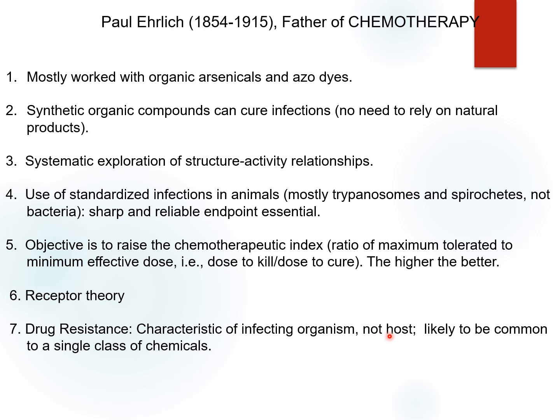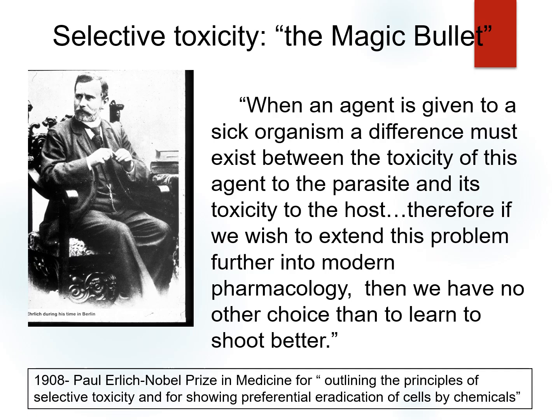So all of those were being experimented and discovered, and this is the time when people really needed antimicrobials, at the time of the war. And again, Paul Ehrlich is very important to mention, and he received the Nobel Prize, and he actually coined the term selective toxicity. What he said at the time is that we want a bullet, and that bullet is the antimicrobial, and we want to shoot the person with that bullet, but we don't want the person to die, but rather the microbe to die, the parasite or whatever, and that is selective toxicity. We want to learn how to shoot better.